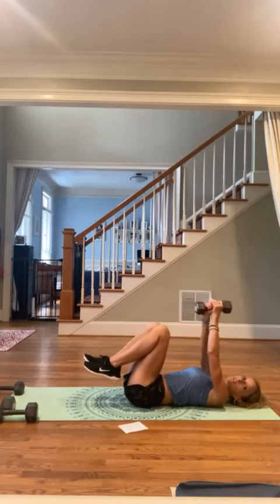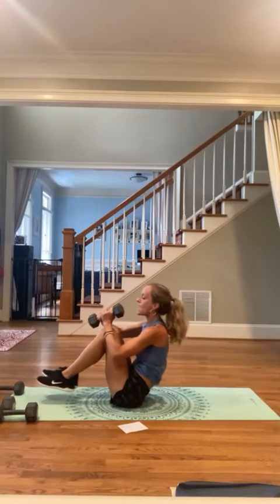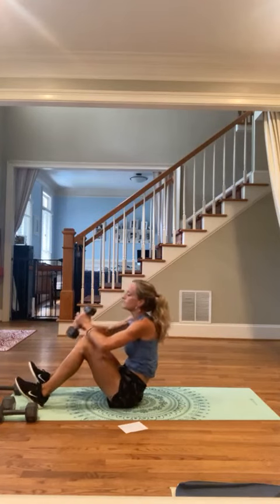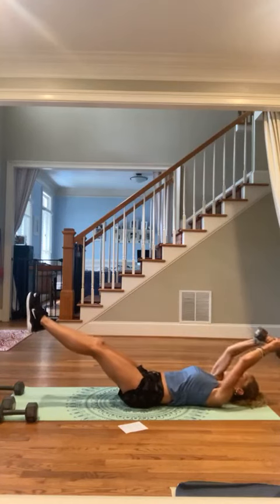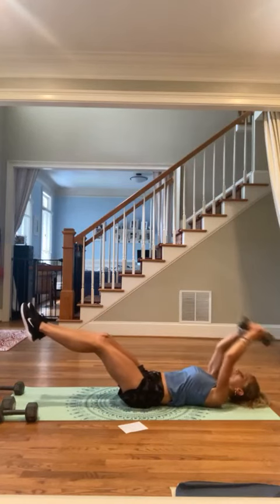Grabbing my weight. Legs go long. Weight comes over the head. You pull over and pull up to a V if you can. If you can't come to a V, it's totally fine to plant your legs on the floor, okay? Here we go, in 3, 2, and 1, pull up. Take it down and over. Exhale on the way up, inhale on the way down.